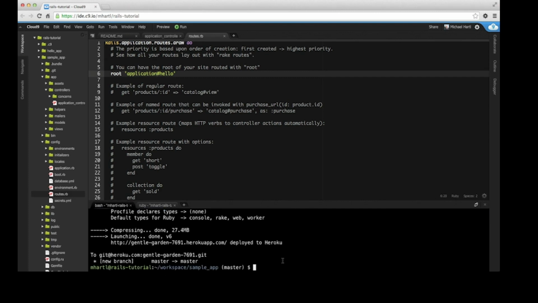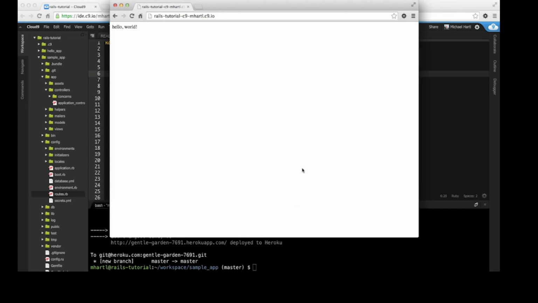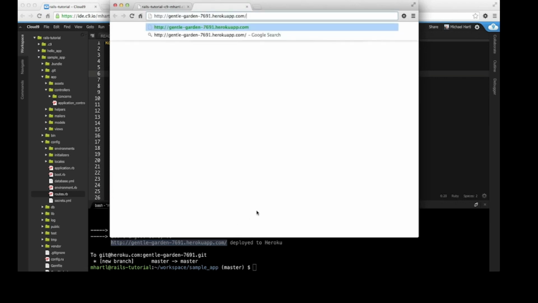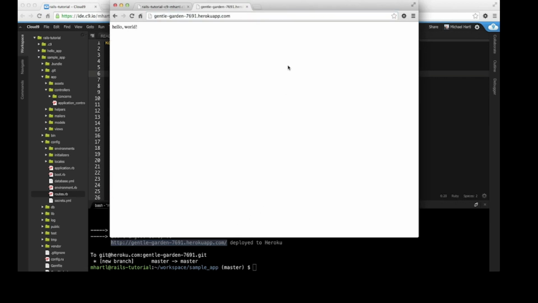Alright, let's check it out, see if it's working. Oh, what's the URL? Here it is. There we go, hello world. Alright, it's working. It's really important, I think, to deploy even at this early stage, because it's so easy just to go along and make bunches of changes and then wonder why it's not working in deployment. It's so much easier just to do it incrementally. Alright, we can close this down. We can leave this up because we're going to be doing a lot of development locally.